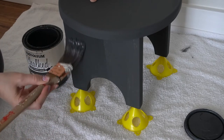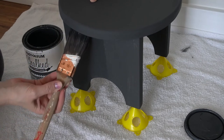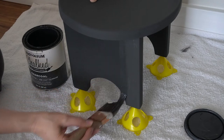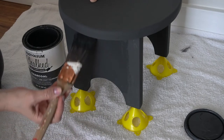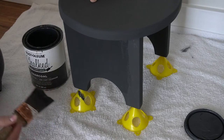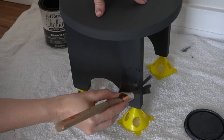I'm not disappointed with the coverage of this paint, and I've used it a bunch of times before, but I forgot that it doesn't self-level. She's a little lumpy bumpy from the brush. I don't mind that look though, plus I know my top coat will fill some of those valleys.